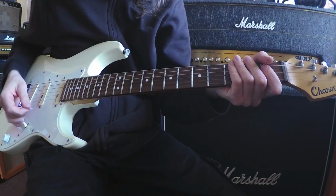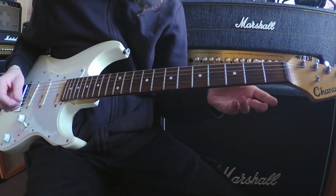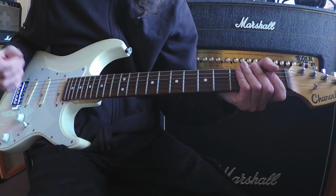So now the whole thing together with those extra added notes, you get this scale, which is basically like a super scale. This is like the only scale, really. You can do so much with this scale, it's ridiculous.